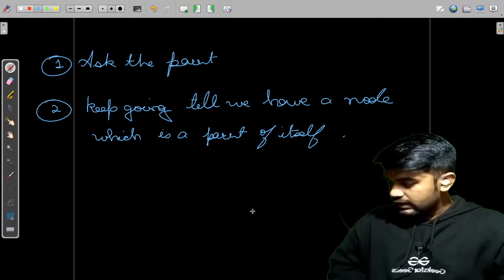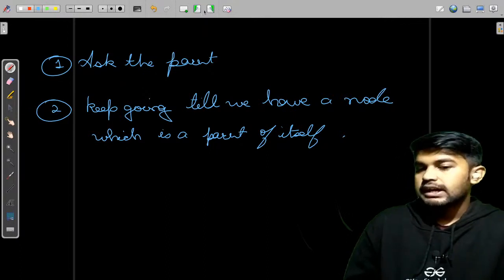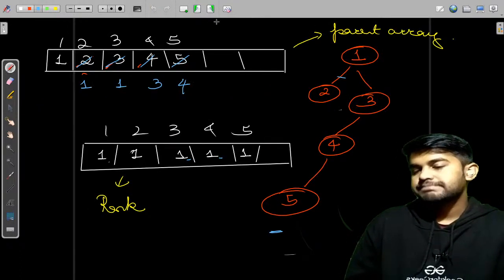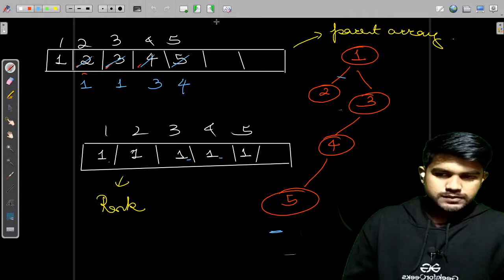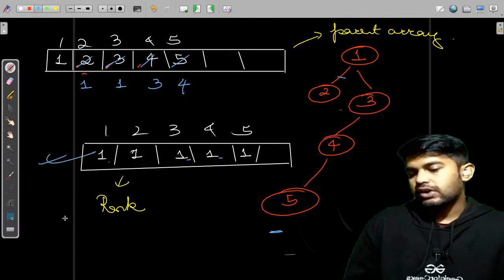Fair enough? Keep going till we have a node which is a parent of itself. Now we would do that and we would write the code of it also, and this would get updated accordingly.